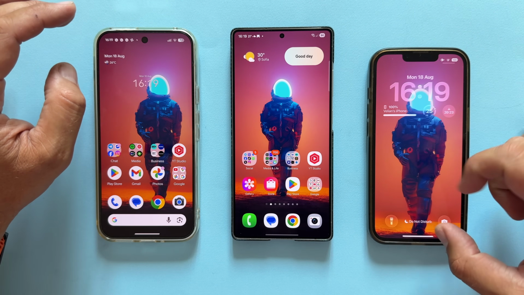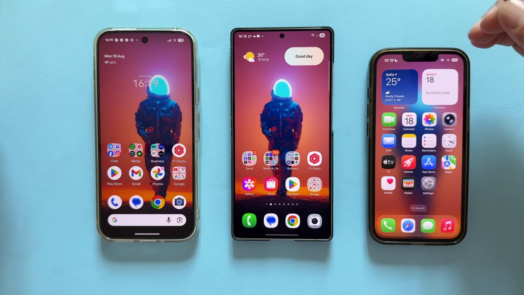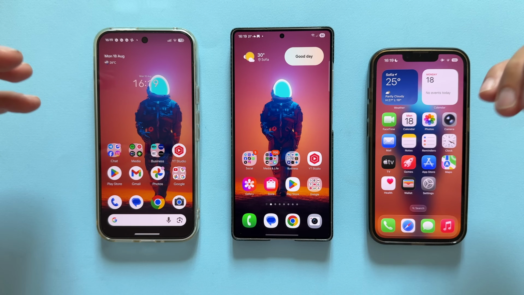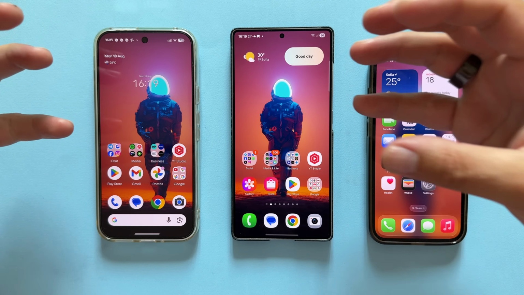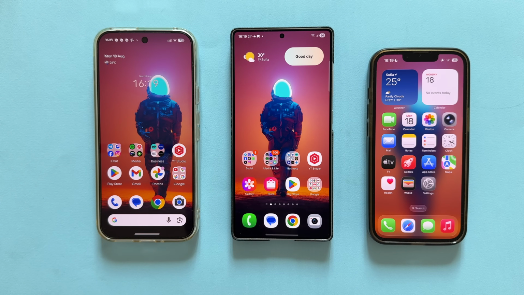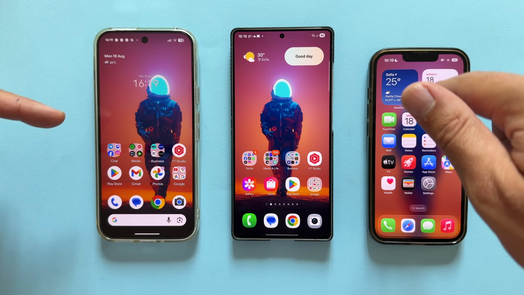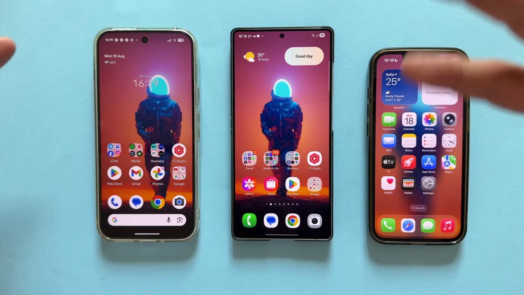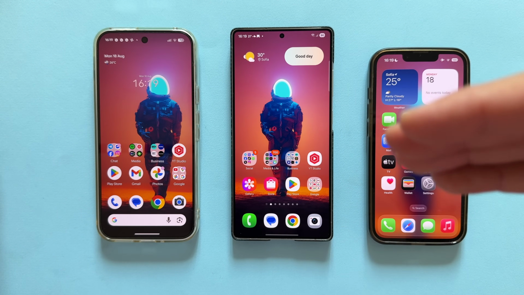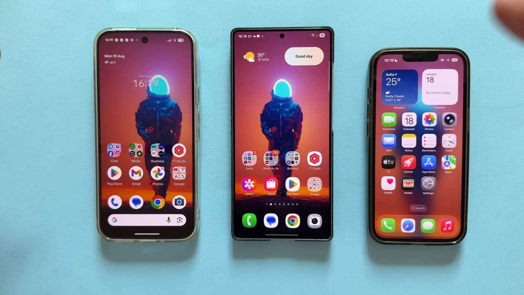All right, so what I'm saying right now is, I don't want to say the same experience, but you're probably gonna get a very similar, very good, visually and aesthetically pumped up experience if you decide to use the premium from Google or Samsung or of course Apple. And guys, probably in the next few weeks and months, we're gonna get the updated Pixel 10 and also the iPhone 17. And this thing here is gonna be still top of the line until next year. Hopefully Samsung updates it with the S26 series.